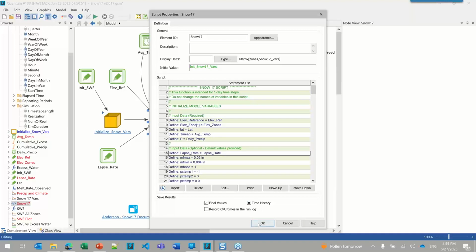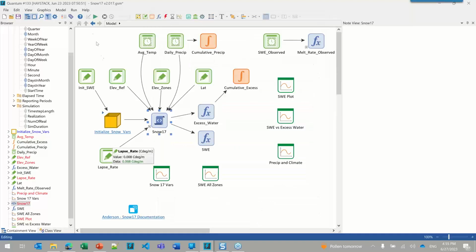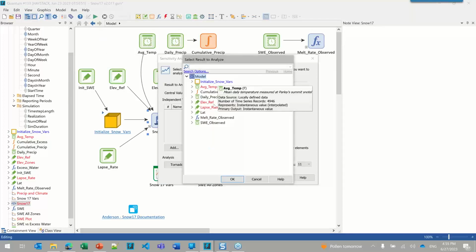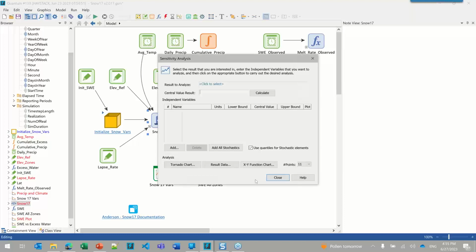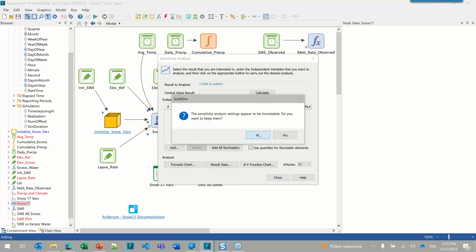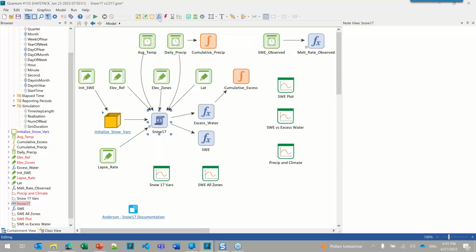But anyway, now that I have that outside, you can say, what is the impact of this on the cumulative excess water runoff? Let's just do that because I have it available right now. So we'll come up here and go over to sensitivity analysis, and then we'll click on cumulative. Whoa, hold on. This is a vector.